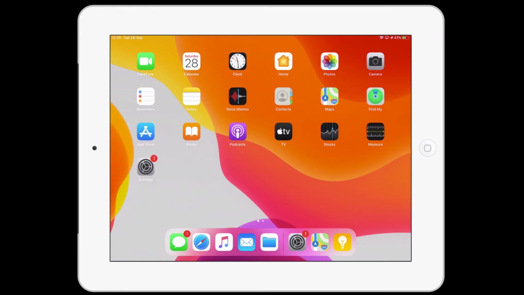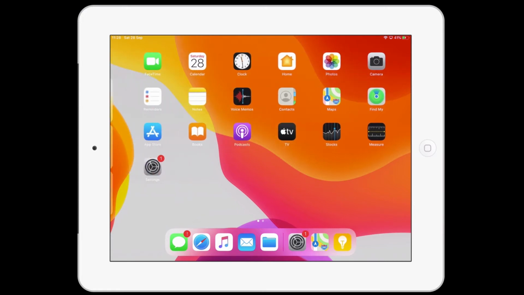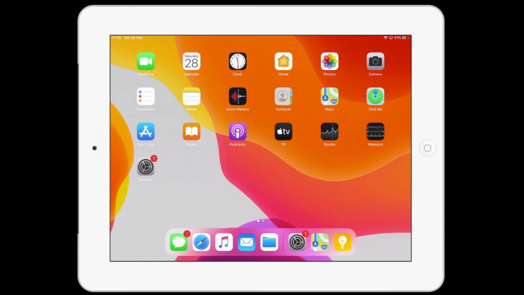Another thing you will notice about the home screen is at the minute they give you view for 30 icons. So you can see you have 30 of these icons, the small ones. It used to be 20. You can change that back if you rather the bigger icons in the settings.